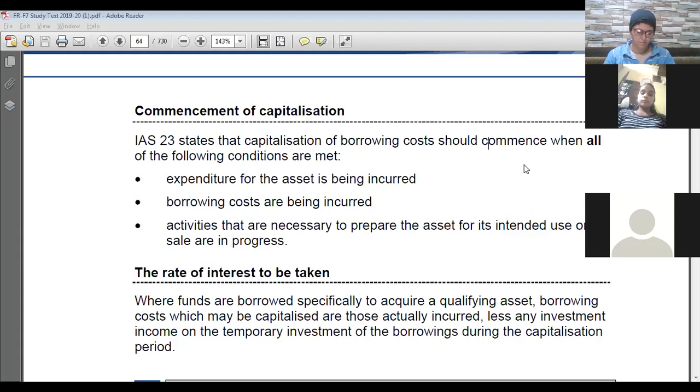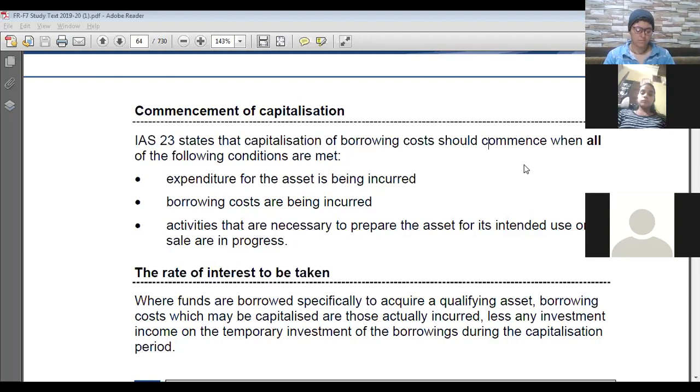So they borrowed 50 lakhs from the bank, but currently, as per the construction plan, they need only 30 lakhs. 20 lakhs they do not need. They will need 20 lakhs from 1st of January 2020. So what they are doing is investing this 20 lakhs temporarily. Say they made a fixed deposit with the bank. Now what will happen in this case? On 1st January 2019 itself, they borrowed a loan of 50 lakhs. And out of this, on the same date, they put a fixed deposit of 20 lakhs with the same bank.